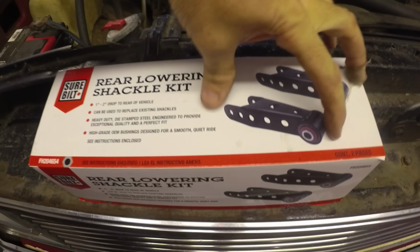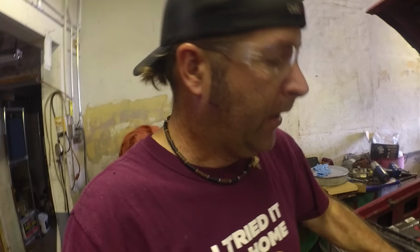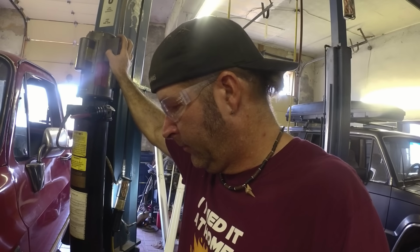Thing I'm going to add is some lowering shackles, and that's going to require cutting the bed. Here they are. All they are is some taller shackles, which is going to raise the springs up above the rear end a little bit higher. Unfortunately, I have to cut the bed to do it. The bed is not in perfect shape anyways. It's got some dents in it, got some rust in it, so I'm not gonna feel too bad about it. So we're gonna go ahead and raise this thing up, and we are going to trim on the bed. It's pretty simple. Just gonna raise her up.